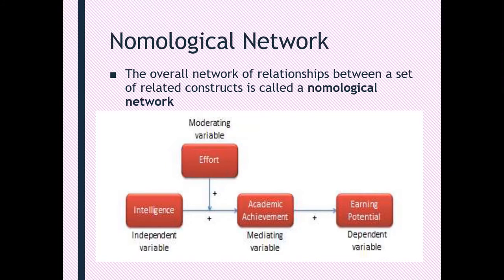So academic achievement is not the final variable, it is called the mediating variable. Unless your intelligence results in good academic results, you cannot have a good job, or you cannot start a good business, or you cannot do well in your higher studies, and finally the earning potential will go down. Your capacity to earn your monthly income will be less. So what do we understand? This is a very good example, and you should keep this on your walls and everywhere to remember that this is important. Intelligence is important, and you must know that intelligence is not by birth.